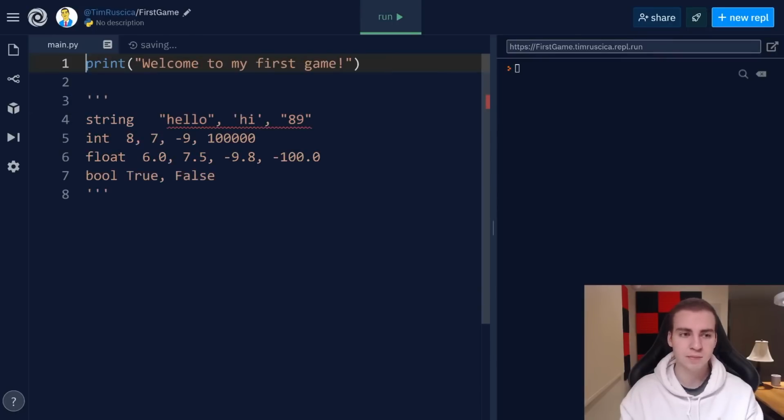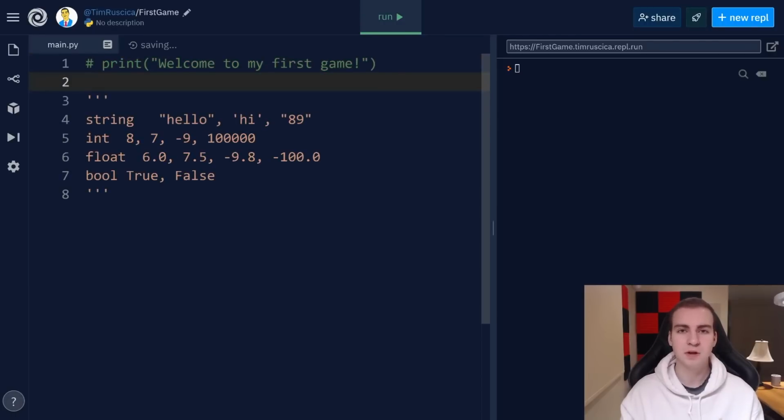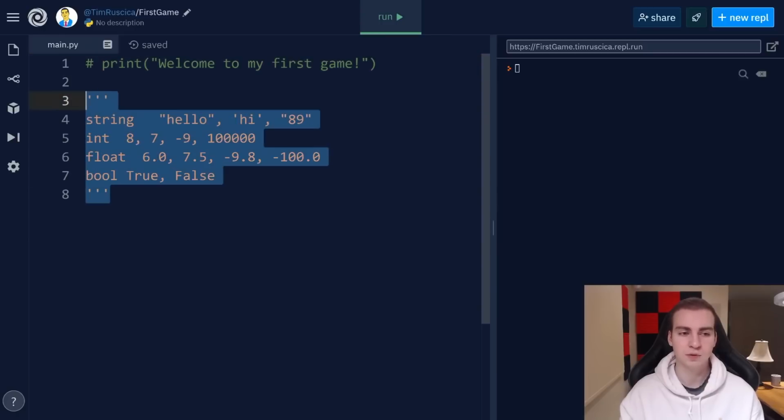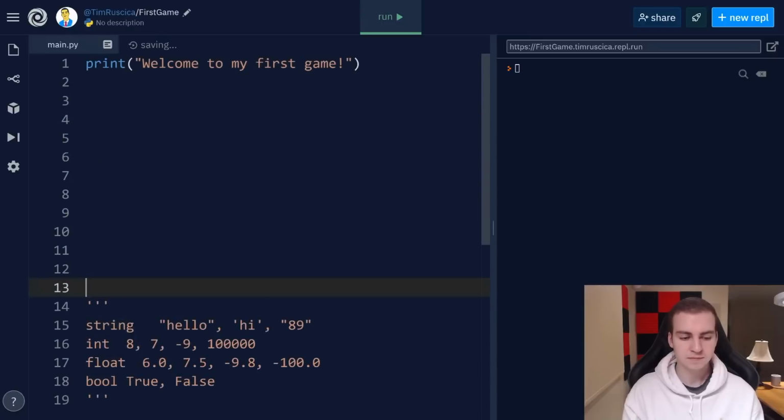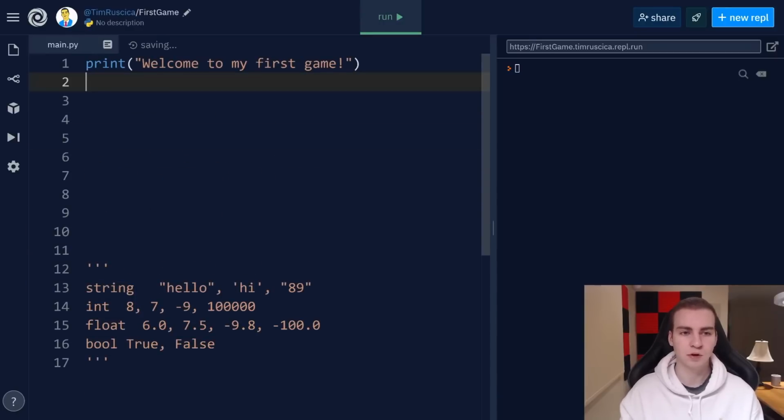And there's actually another way to make a comment as well, and that's to use a pound sign. And what this does is simply comment out one line. So it just comments out whatever comes after it on the line. This sometimes is useful if you just want to comment out one line, not a whole block of code like I've done here. So I'll leave this down a little bit at the bottom of the screen, and now we'll actually start writing a bit more code. So there we go, we understand data types.